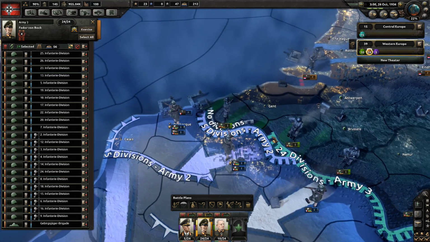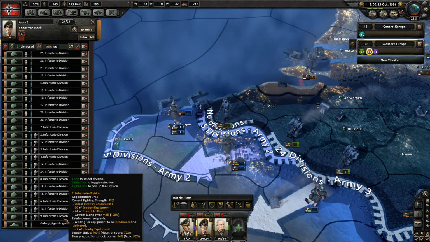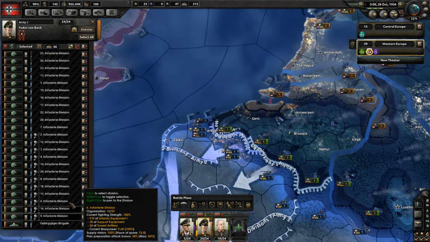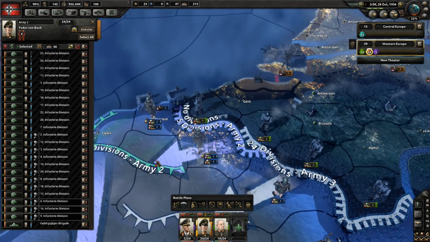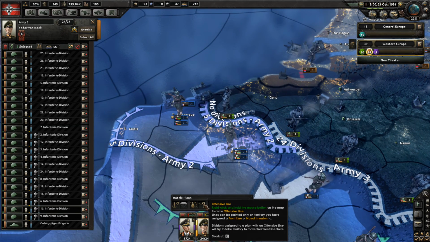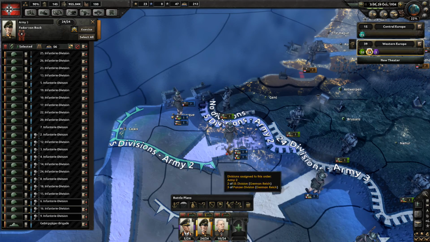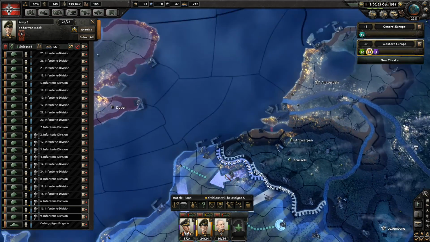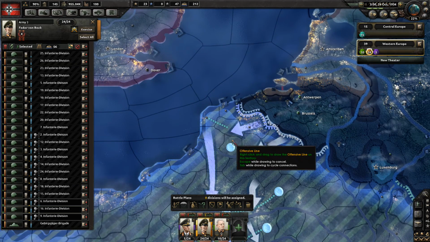See, no divisions? That's fine. We'll pick up the bottom two divisions. We'll say these two guys, probably. I'm going to give them 3, I guess. 3 divisions would be good. Really? Yeah, 3 would work. So we'll put 3 divisions here. There we go. And now we're going to draw another line for these guys. They're going to help Rommel out, basically.